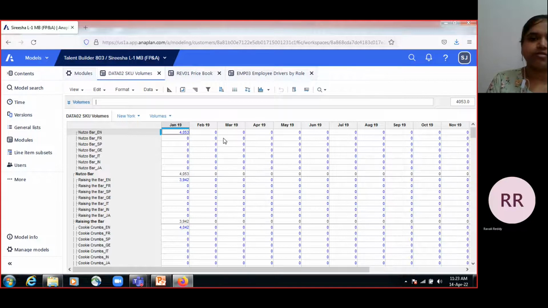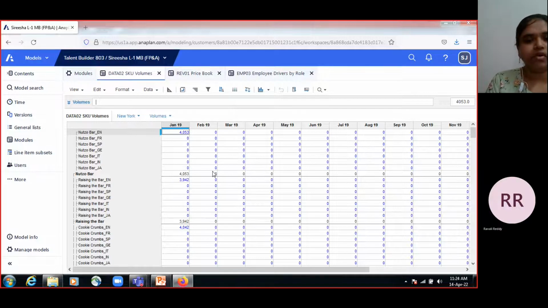For this line item in this module, I have given the presentation month-wise, but only in January does it show some products. After January, through June, July, August and so on, there are no products. Anaplan still provides space for the other months, but there are no products in those months. So this is called sparsity.